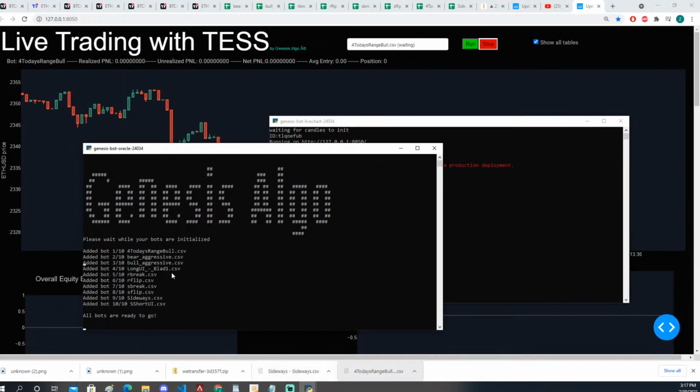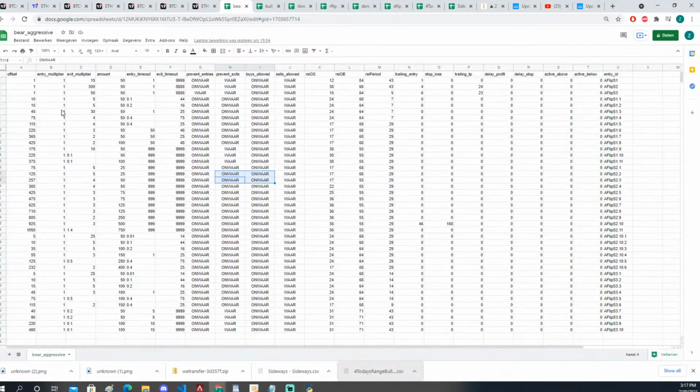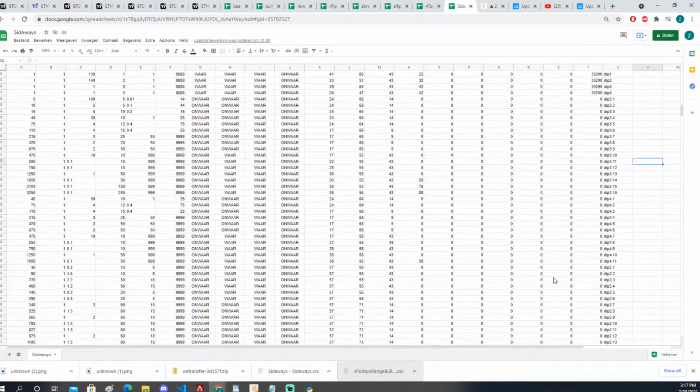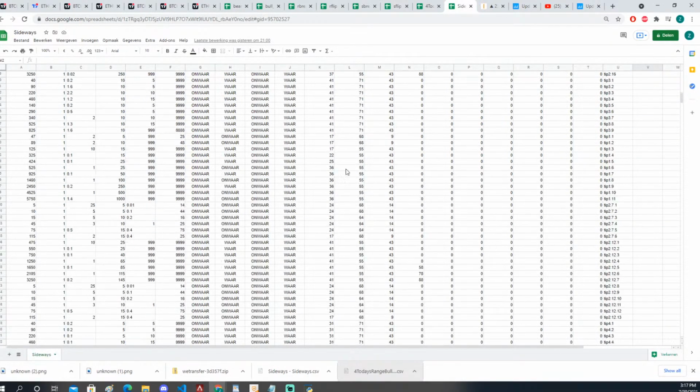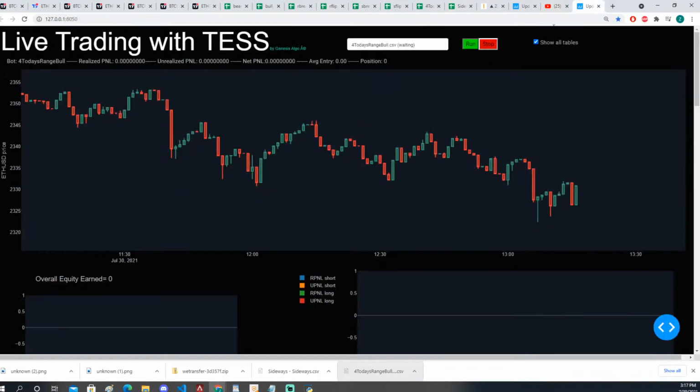So now all the agent tables are loaded up. As you can see, I have 10 agent tables. That means that every agent table is basically an Excel sheet full of traders. Every row here you could consider as a trader. It has a certain goal to open a position, close a position, and make a certain profit target. And the tables consist of hundreds of agents. So altogether, we're talking maybe a thousand agents loaded up into the system right now that I have made.